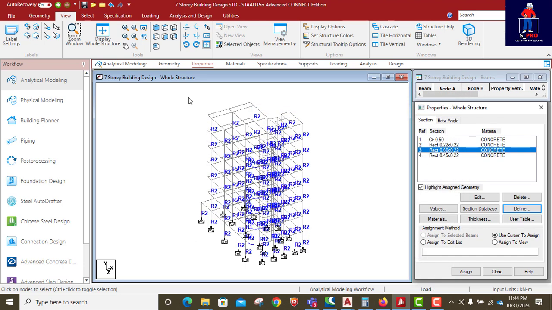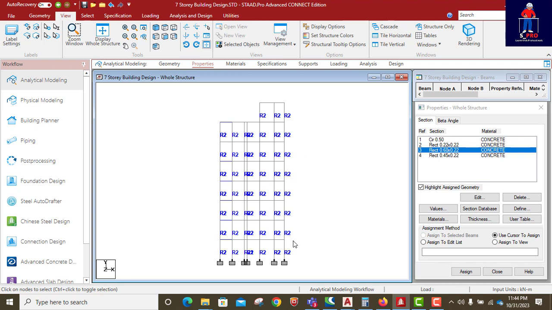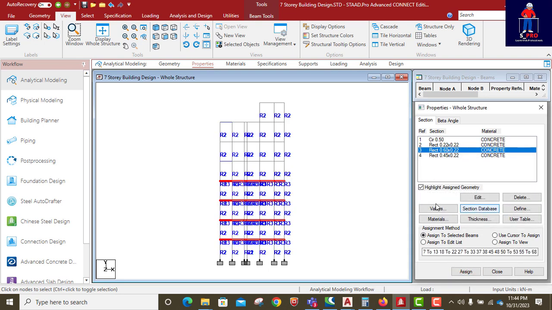So now I'm going to select the first floor, second floor, third floor, fourth floor to have that big section of beam. Then this one, this one, this one, this one, this one, this one, this one.